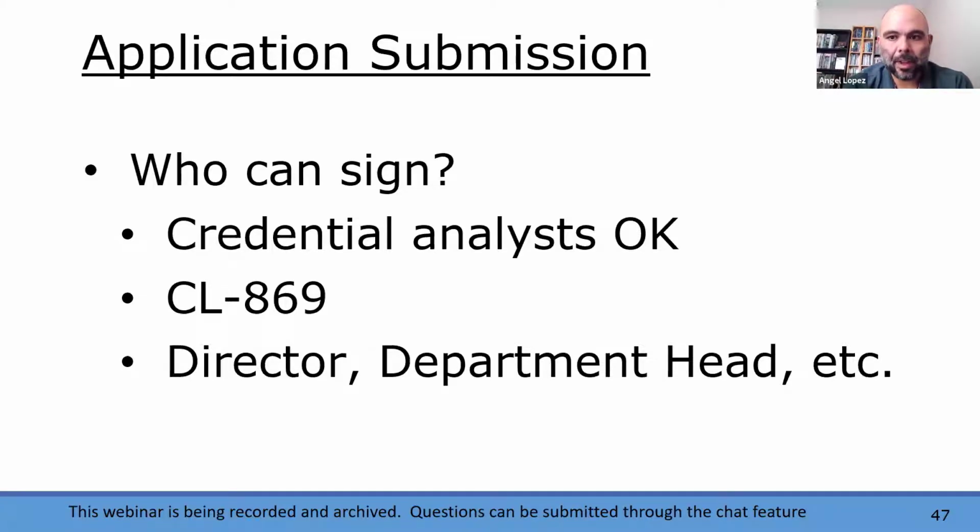And the form needs to be signed by someone at a fairly high level within your program, such as a department head, a director, etc. All IHEs operate a little bit differently, so we didn't want to be too strict with the title of the individual who's going to have that authority to say, yes, for our program, this is who we're looking at, but it has to be someone at a comparable level, like a director, as I mentioned. And if you submit the form and we have any questions, we'll of course email back and have the conversation about that. Next slide, please.